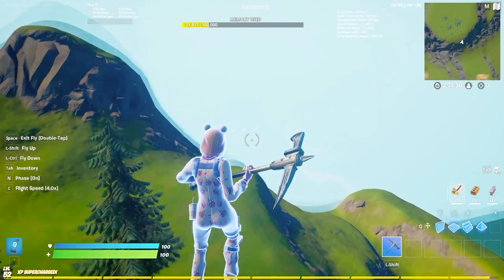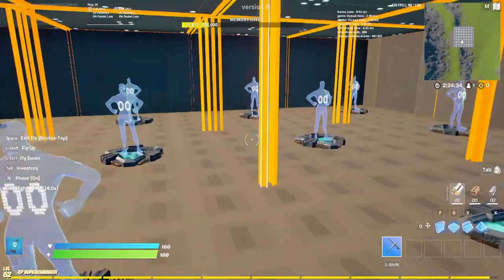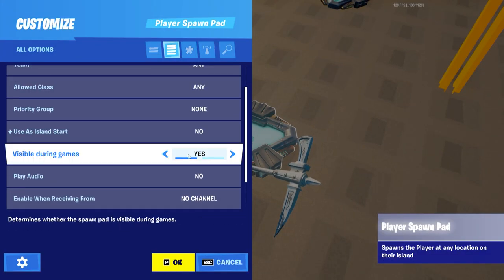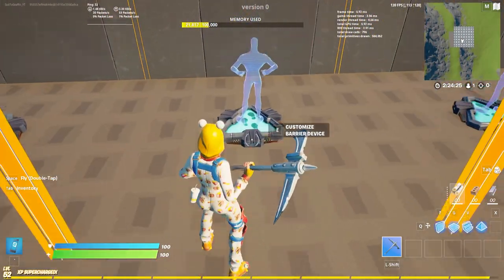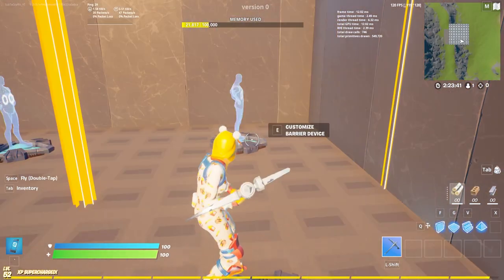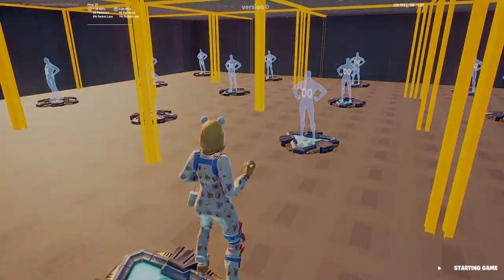But over here, there's one more thing, which will be the player spawn pads, which seem to show that they are visible. So, to fix that, just change visible during games to no. And you want to do that for all of these, so give me a quick moment to change that. And then once you're done with that, you should be A-okay. So go ahead and start up your map.